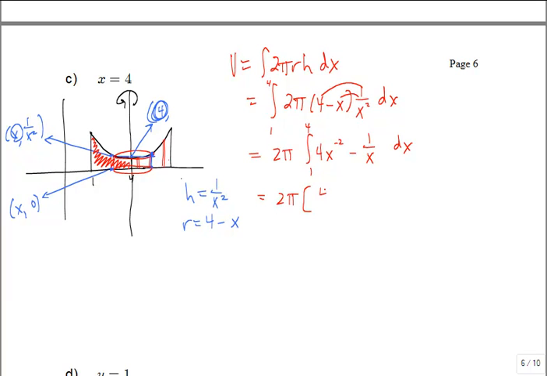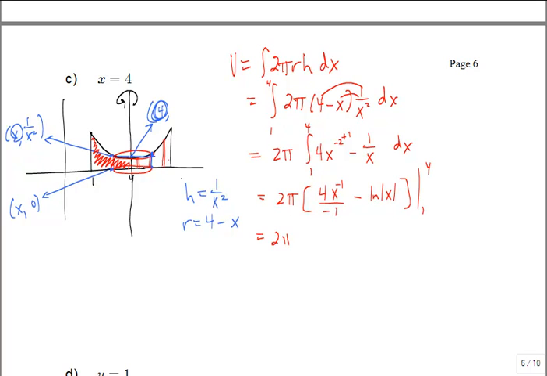So when I integrate that, the 4 stays put, and when I add 1 to the power, negative 2 plus 1 is negative 1, and then I divide by the new power. This one, be careful, you don't want to move this up, because if you move it up to an x to the negative 1 and you add 1 to that, you get a power of 0, but then you're supposed to divide by the new power, and you can't divide by 0. So that should tell you that this is something special. This is that ln. Okay? So the antiderivative of 1 over x is the ln of the absolute value of x.